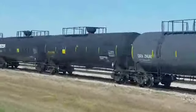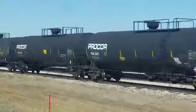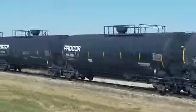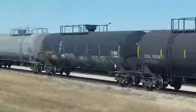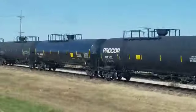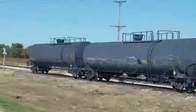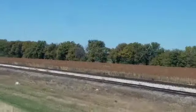Now there's 2 rows of cars that back up just behind these. Oh, there's 3. I bet they're gonna put all them together and make a train if they're taking them out. Which are then, of course, like I said, loaded. And these 2 tracks, the second track back there is what actually leads into the yard.